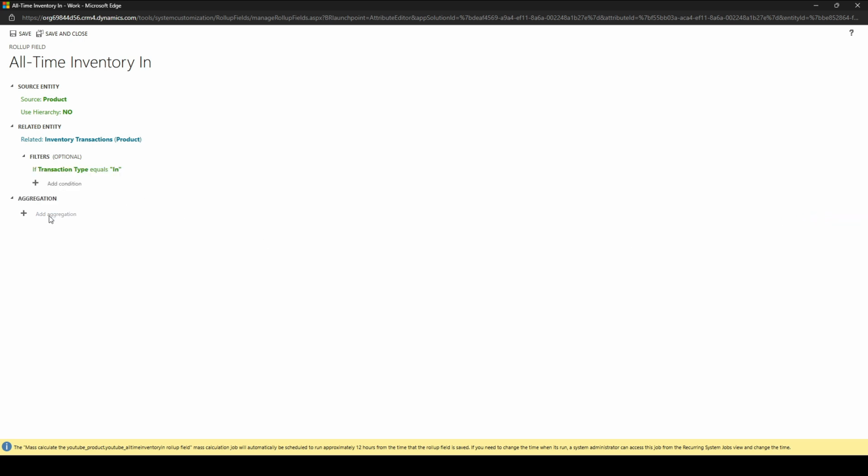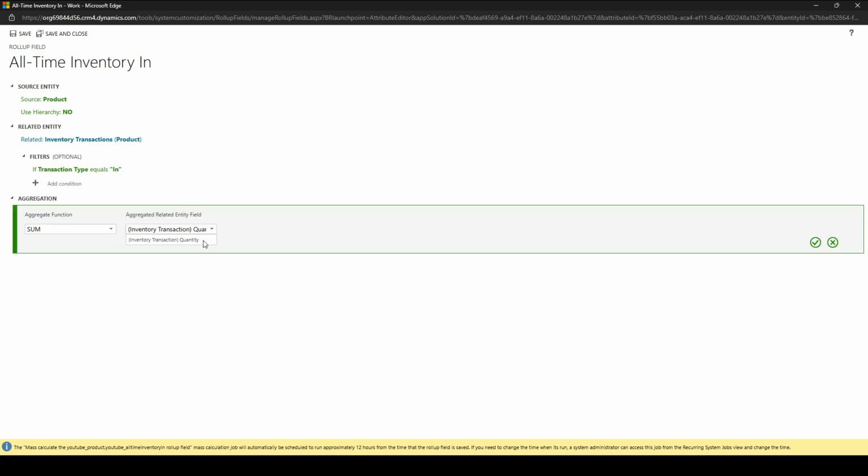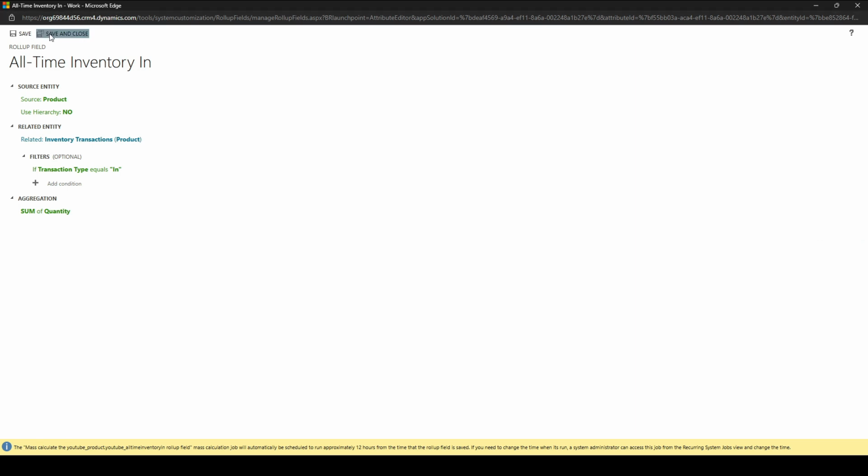And the aggregation should be summing up all the quantities. That's the reason why we added the quantity field as a whole number. This can only be done for columns that share the same data type. So if you have a currency column in your child table, make sure you also have a currency column in the table which you're rolling up. That way it's going to work.